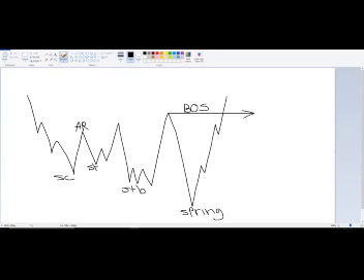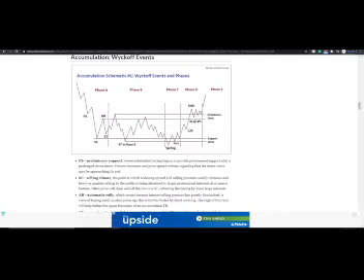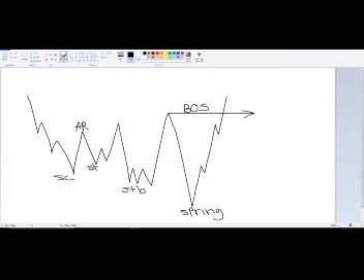So most of the time you're gonna see the last point of support be in the middle of this big move. So what I usually do is I take my Fibonacci from the spring to wherever the market decided to start retracing, so from here to here, and the 50% is usually where the LPS is going to be formed. So right here, actually this is where the LPS is. Now this is when the market is going to come back down.